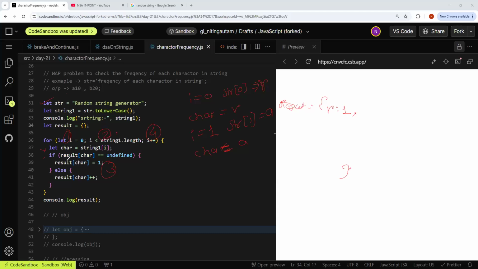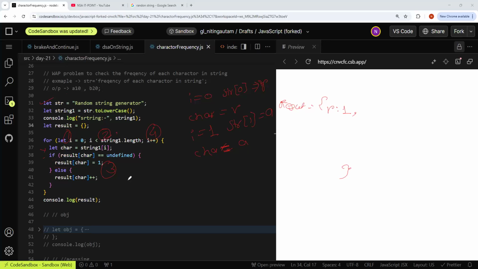And then I'm trying to access a. Is a inside that object? Is a present? No, that's why it will throw undefined, and our condition gets true. Line number 38. Then inside that we get the new updation method, which is result of character.